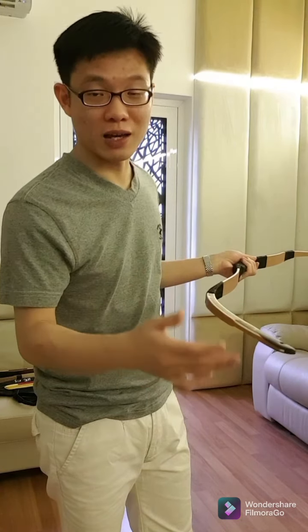Now, if you do that only for a very short, brief moment, it'll be fine. There won't be a problem with the bow. But usually when they do that during transport, the bow could be in that situation for a few hours or even a whole day. Hopefully it's not a few days, but it can happen. The longer the journey is, the longer it's going to be exposed to this kind of situation. And therefore, when you receive the bow, because the bow has been forced to deform in a certain way for many hours, your bow may appear twisted upon arrival. If that's the case, don't panic yet, because actually this is the easiest one to fix.